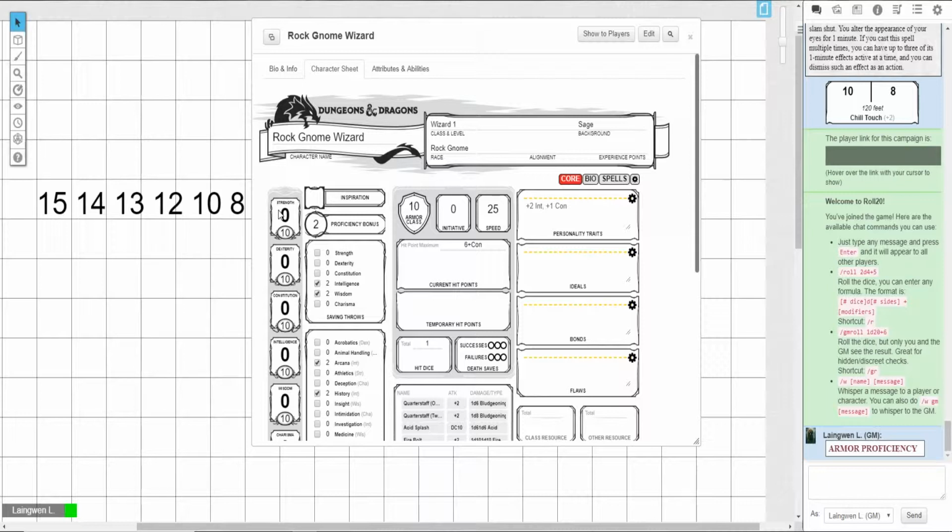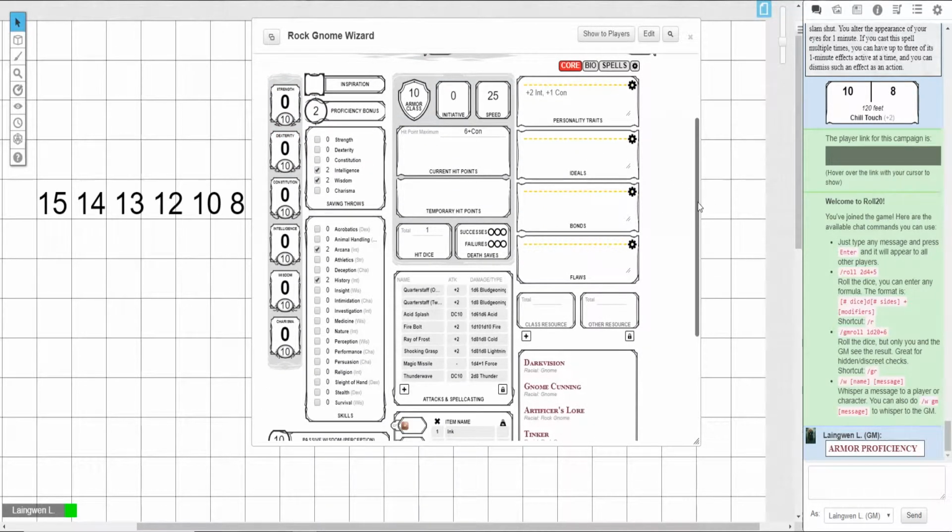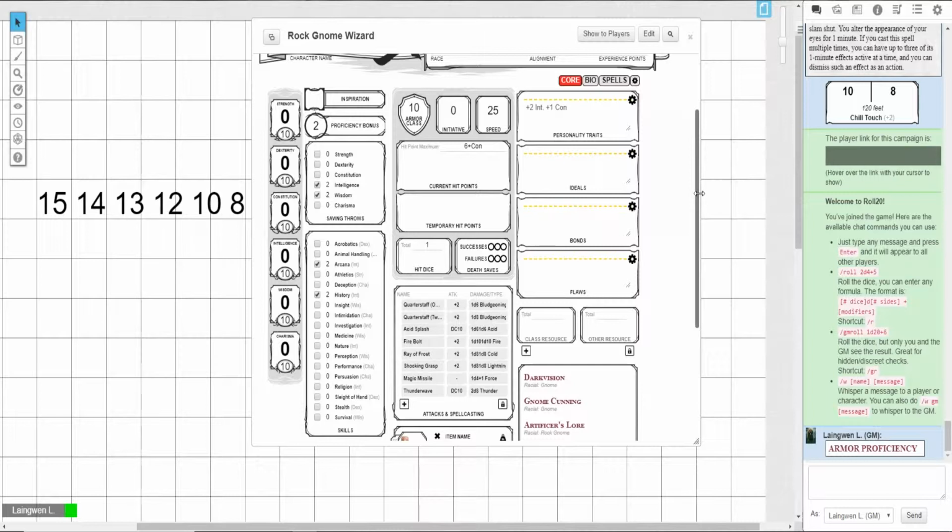So, wizard. Intelligence should be their highest, followed by constitution or dexterity. If you want to go to the school of enchantment, you should choose charisma. Then you should do the sage background, and then it gives you some options for the cantrips and first level spells that you can use. Health. Well, let's put stats in, and then we will move into that.